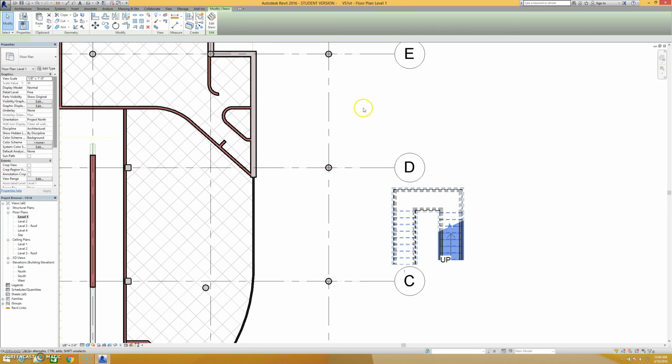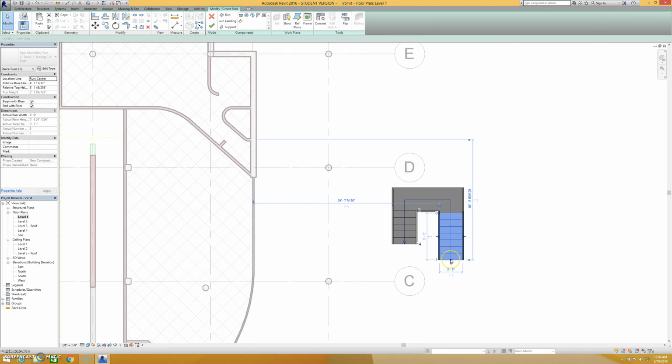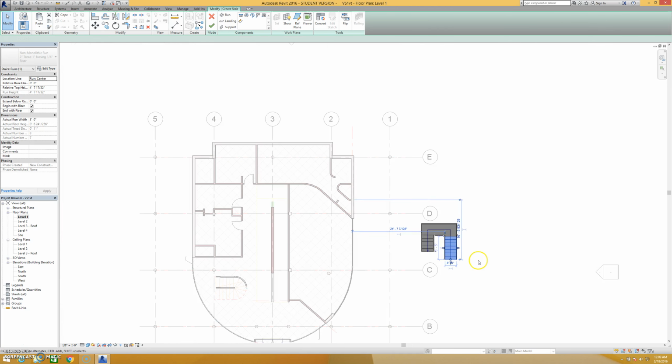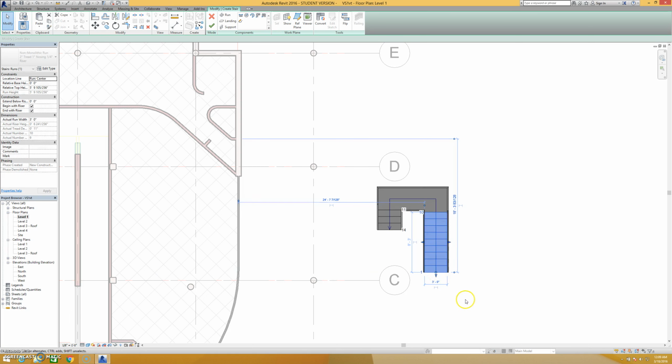Now, the other thing we can do is go back in here and say Edit Stairs, and it's going to give us the sketch. You can add or subtract risers as much as you need to. And if you zoom out, it'll tell you how many are left. But you can see the number here as well. So we've got 14 and we need 17, so I would need to add 3 more for this to work. So, good stuff. So just keep going.